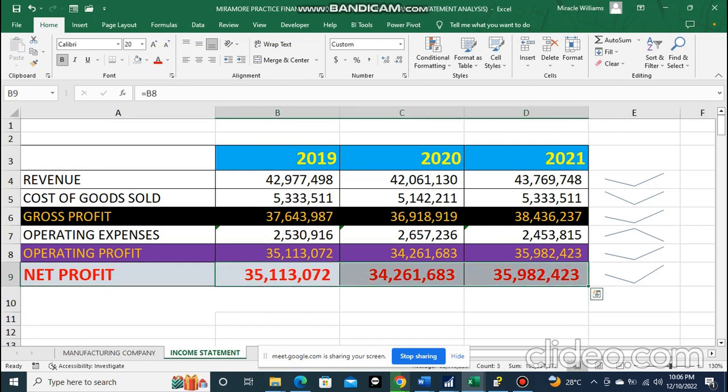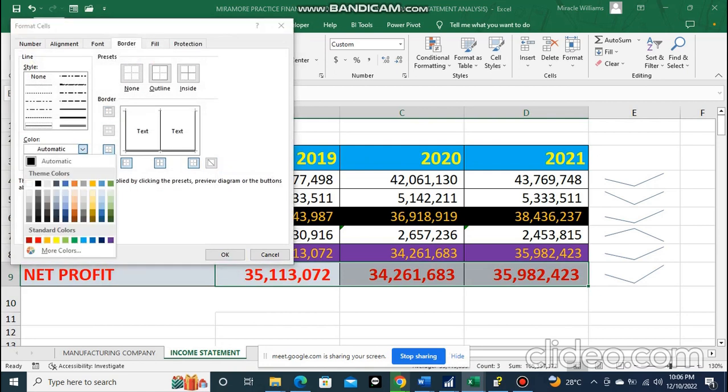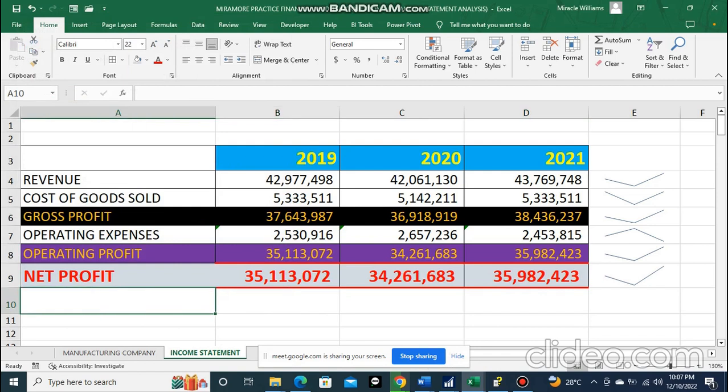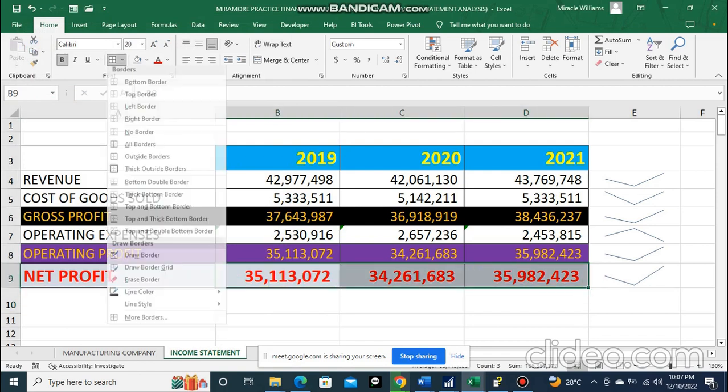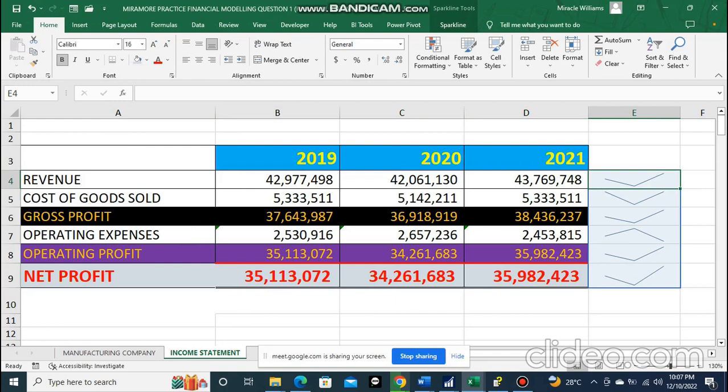I can even make it thick. I can come here and format more borders. I can make the upper thick, but I will change the color first. Let it be red. I make it thick, not this side, the up and down. I can also change the line weight to make it thick. I say the up and the down, and okay. So you can see I've just done it. This one is supposed to be a double line, so I come down to double bottom, so you can see how it is. So ladies and gentlemen, this is it. You can see our trend analysis helps you achieve that.